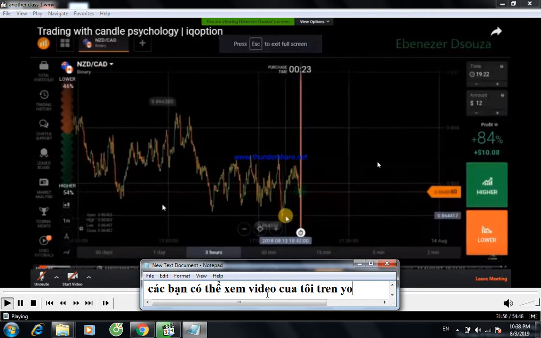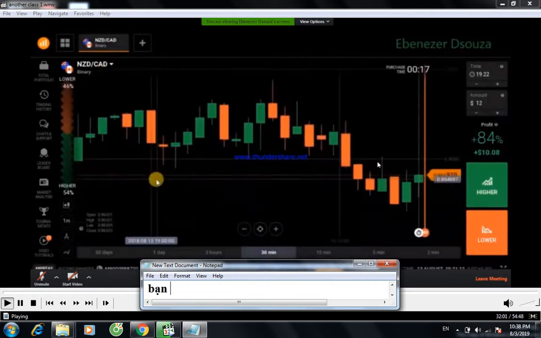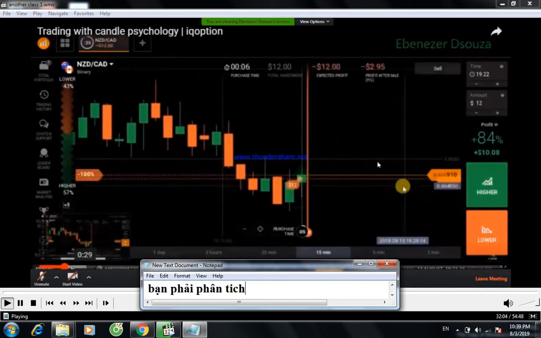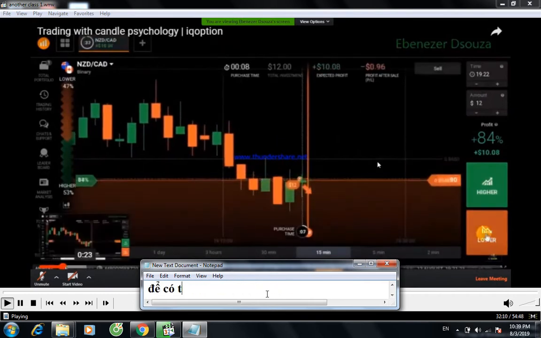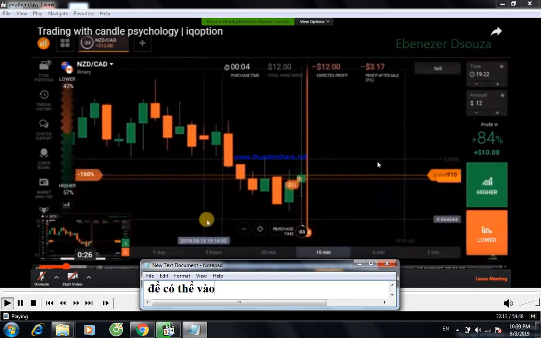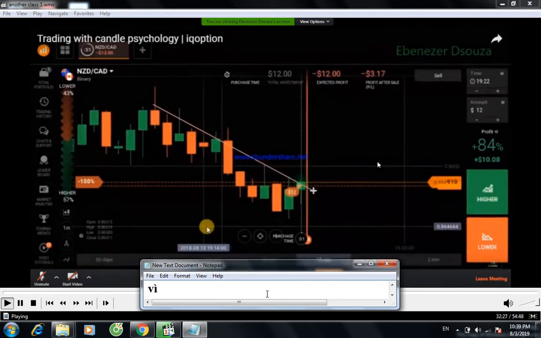Okay. I already told you, you need to analyze so many things before placing your trade. I will explain some more trades here. I will explain 5 trades here and why I placed my trades. Okay, I placed a put option here. I already told you this market is moving with this trend. If you combine this, okay, straight.